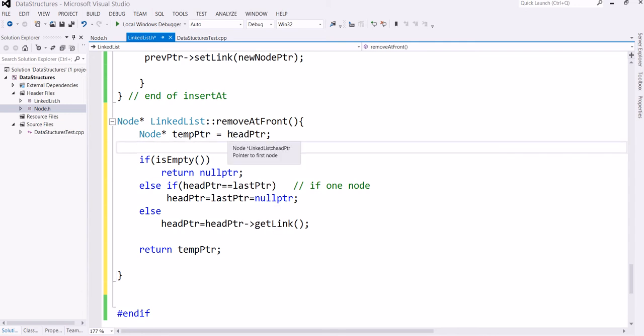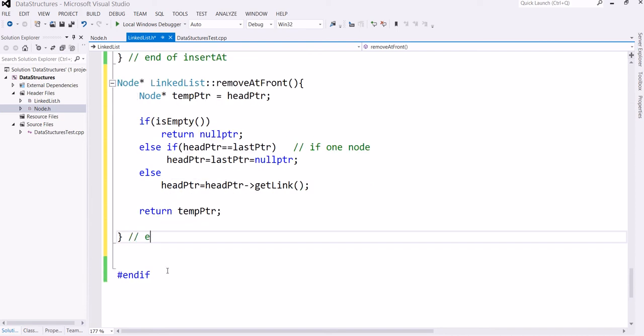So head pointer basically return, temp pointer is head pointer actually, and we have moved the head pointer to the next node. So very simple.